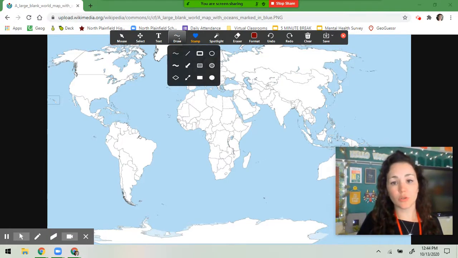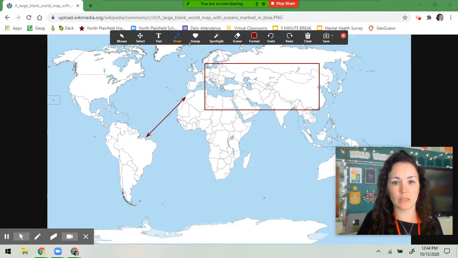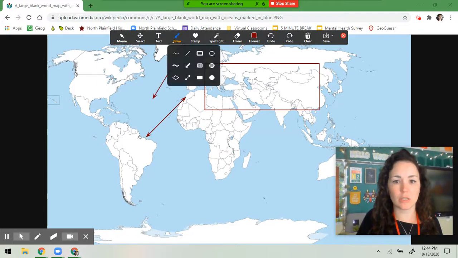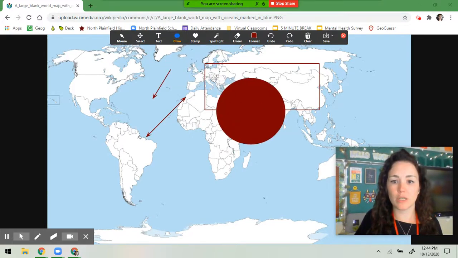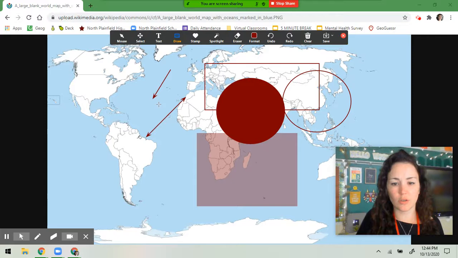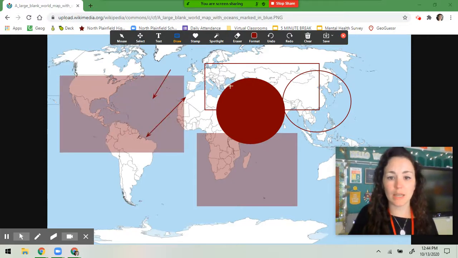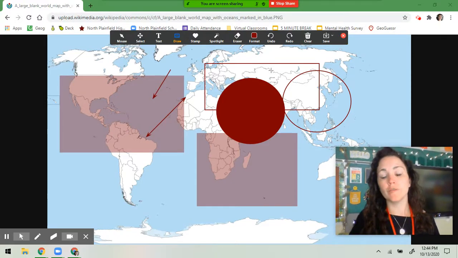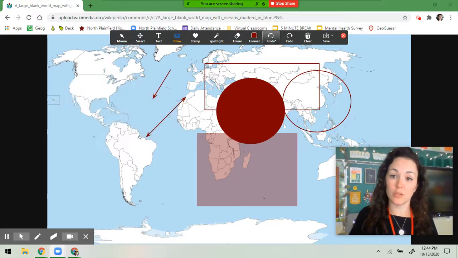And then under draw, there are other things here too. So I can do a box, I can draw arrows connecting two concepts together, I can do a single arrow, I can do a filled in circle, I can do a blank circle. There's all kinds of fun things that you can do. You can do a highlighted box instead if you're highlighting an area. If you make a mistake, always use the undo or redo button to go back and forth.